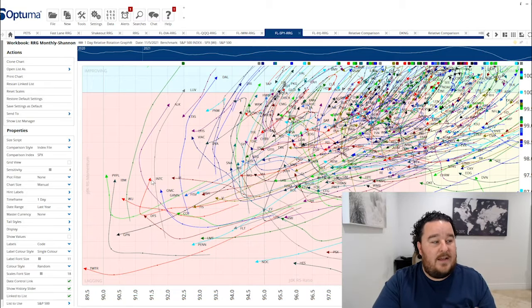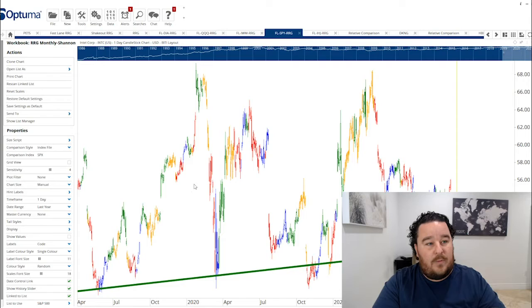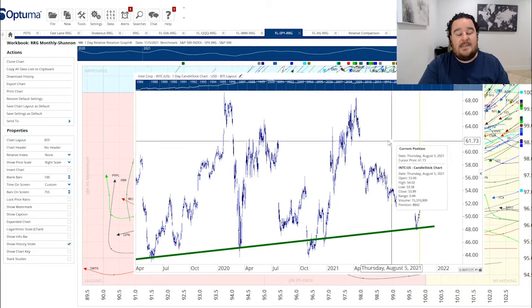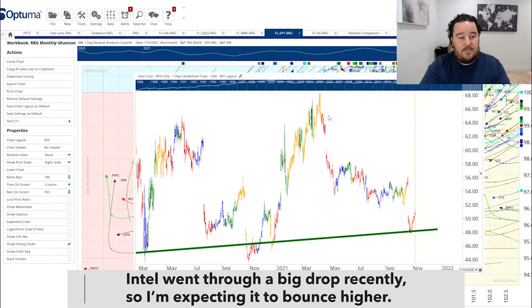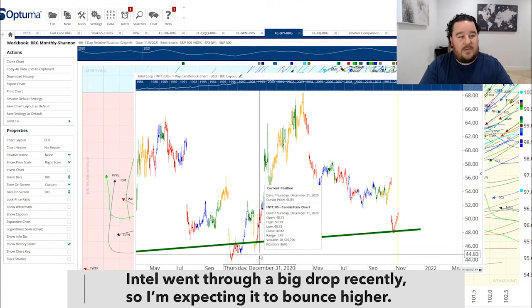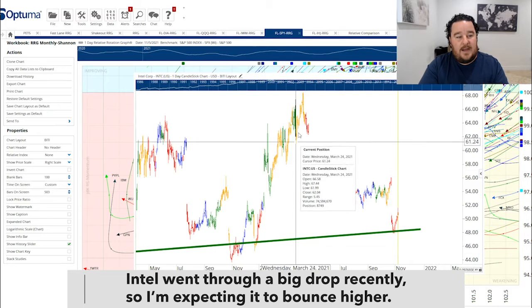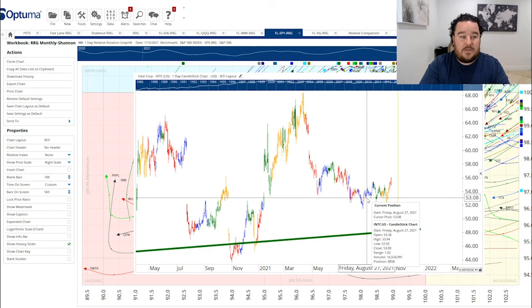So this is a stock that I would like to have on my bank list, but what I always like to do is break it down. I want to look at the price charts as well and see what's going on here. So we see that Intel was lagging. It went through this pretty strong pullback, but this is since the beginning of 2021. So it started to head higher, and now we see it go through all the rotations all the way down. That's the shaded colors that we have on this chart here.